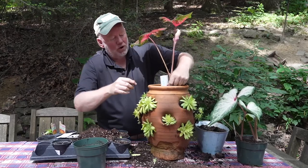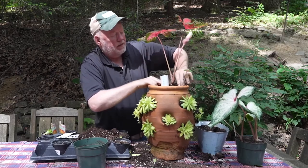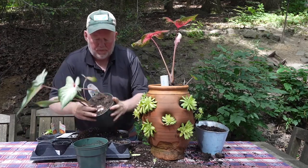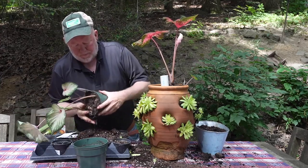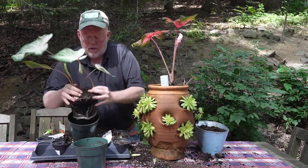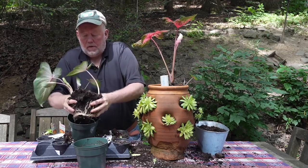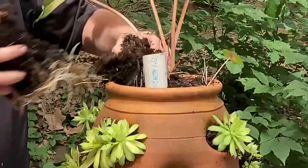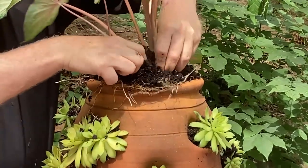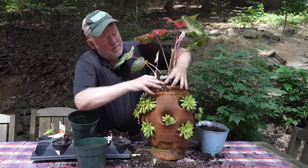When these things all turn orange on the sides at the end of the season, I can't wait to show you that. All right, all I'm gonna do is put this last one in, get some water on it, we're done. These guys really rooted up nice. I might split these bulbs. I know there's three of them in here. All right, and that's all there is to it. Like I said, we'll water it, and that'll be it. It's gonna look good.